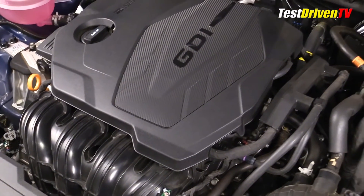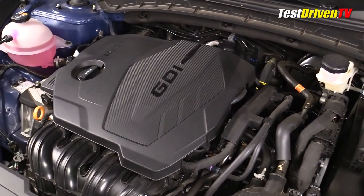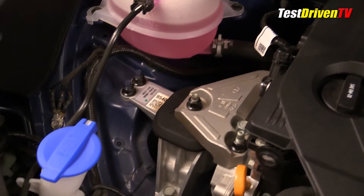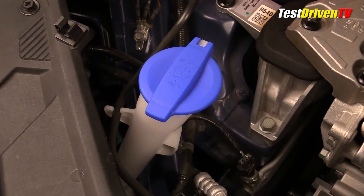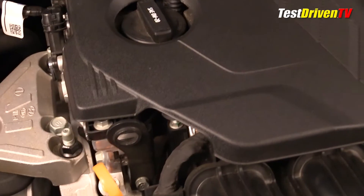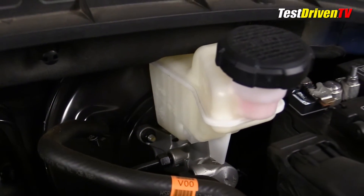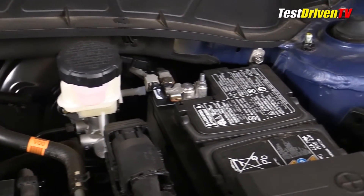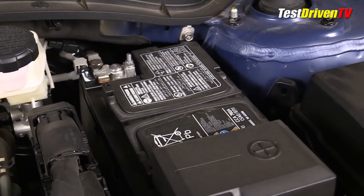Doing your own service and maintenance is relatively straightforward with plenty of room to work. The coolant reservoir is located up at the passenger side firewall, and just ahead of it is the windshield washer fluid with the blue cap. Checking and filling the oil is done nearby at the passenger side top of the engine — you can see the yellow dipstick handle right there. The oil filter is only reachable from underneath the vehicle. The brake fluid reservoir is at the expected location at the driver side firewall, where it sits atop an increasingly rare conventional brake master cylinder and power booster system.